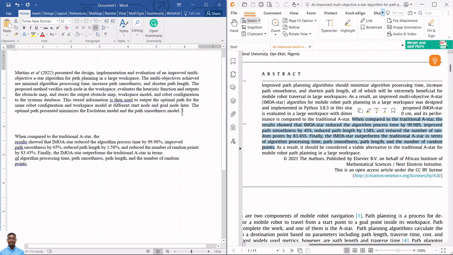So what you have learned now is that they compared the IMO A-star which they are proposing with the traditional A-star.